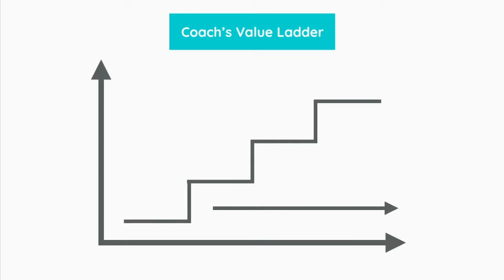So let's take a quick look at a coach's value ladder. I did another video on a funnel for a coaching program, and their value ladder looked a lot like this. They only had one core service. It was an $8,000 coaching program, and they had two of these coaching programs, and they got people into their funnel. They had two different funnels. One was a free ebook, Tripwire. The Tripwire is not on here, but it was like a $7 case study template. And then they had another funnel with a free webinar.